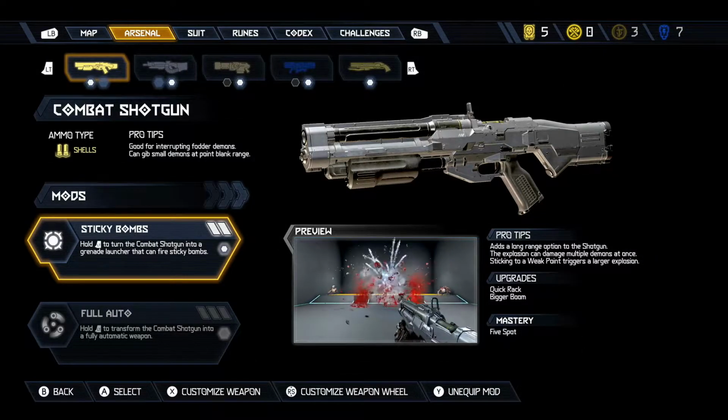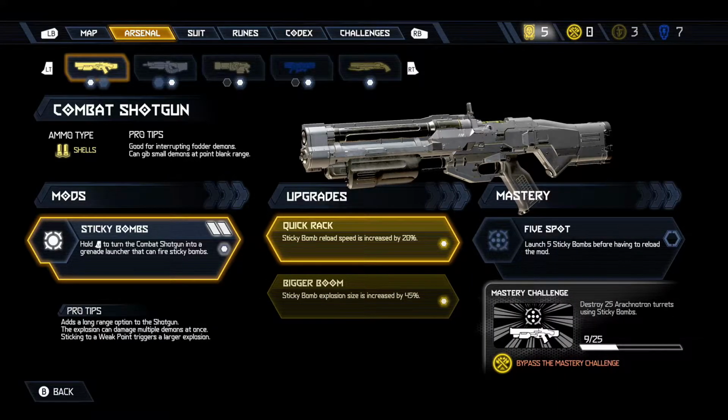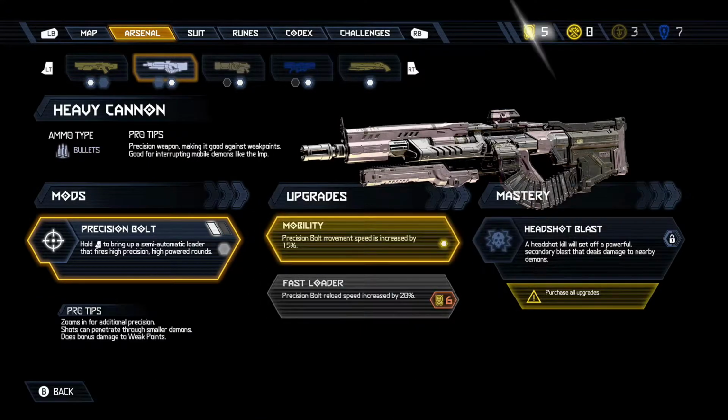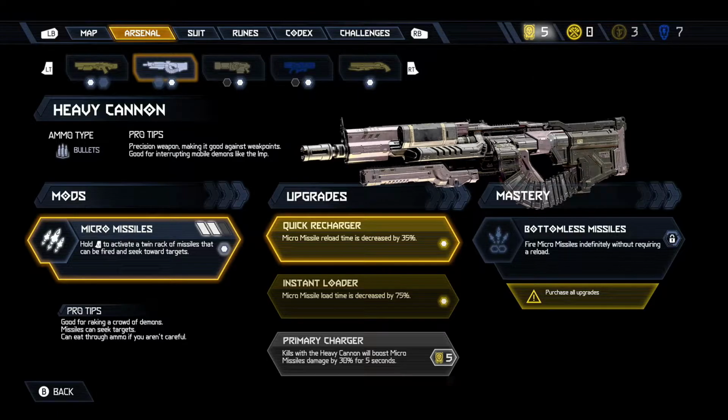We have 5 weapon points. Let's see if the combat shotgun... We got everything for that. Let's see what else for the precision bolt. We need 6 for the fast loader. For the heavy cannon, micro missiles. We need 5 for primary charger. Kills with the heavy cannon will boost micro missile damage by 30. Now we could get that one.